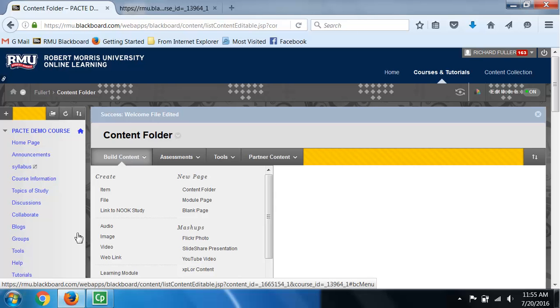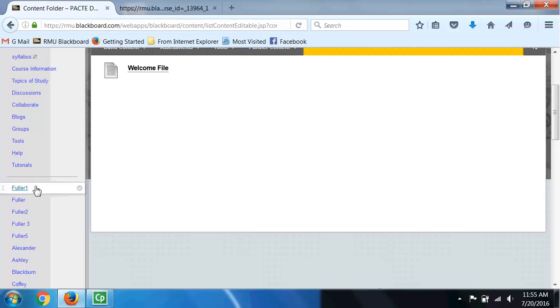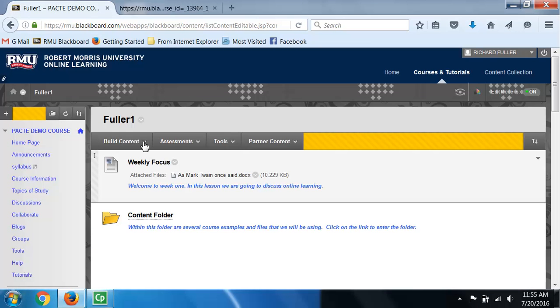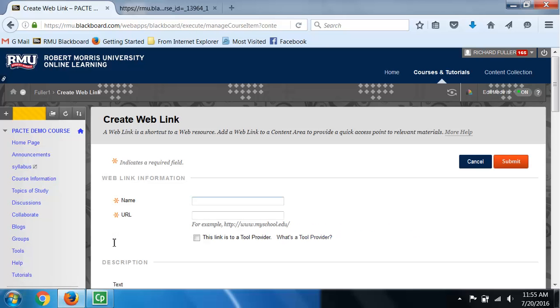To get back where I was, you're within this content folder now. Go back to your main file, and you've got other items here. You can upload links. If you have a specific website that you want students to go to, you would click on, let's say, web link. This would be another option.